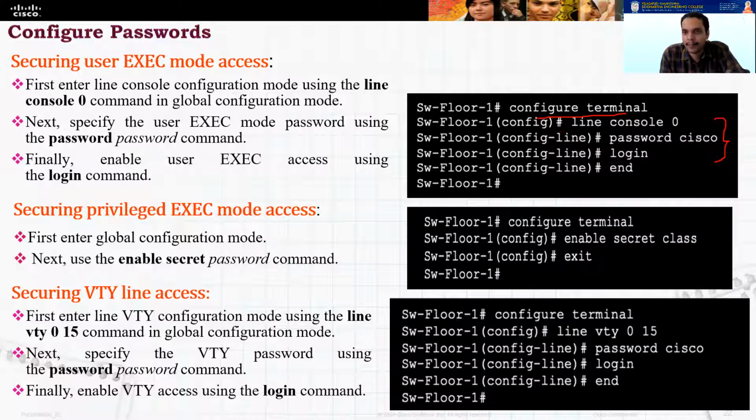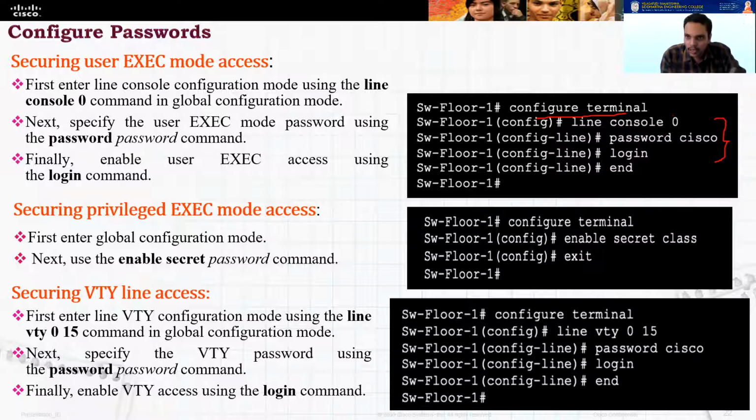If you check here, the commands start with line console 0. The idea behind line console 0 is that whenever you plug in your console port, I told you that each and every switch or router will have a management port where you can plug your console cable in. I'll show you that in Packet Tracer also. Anybody can buy a console cable, and anybody will have a laptop. So if they plug one end of the console cable into the switch and the other into their system, they should not get access, right? So if anybody tries to do that, you are setting up a password.